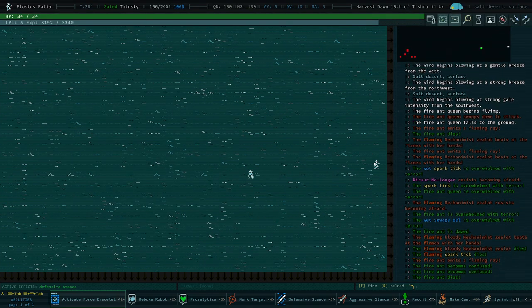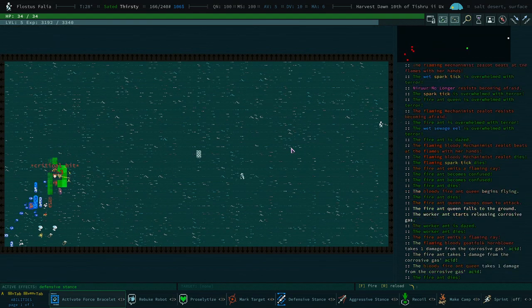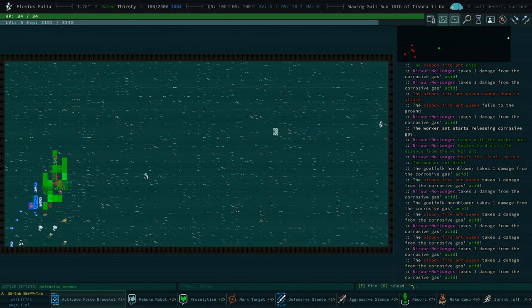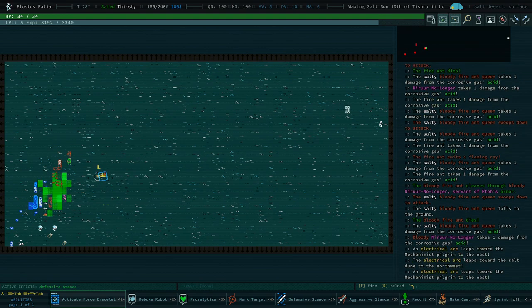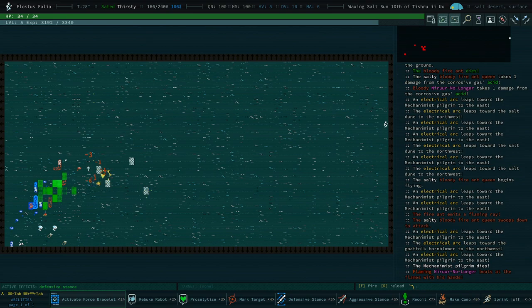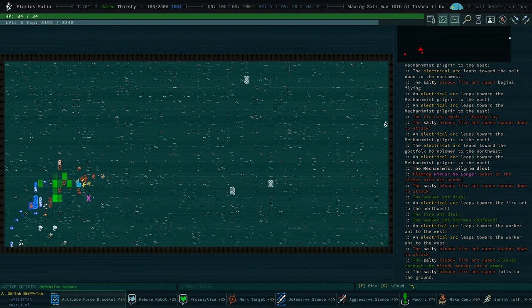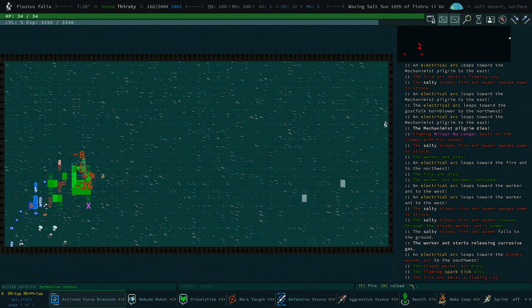Well, that's a fight that we cannot win. Kind of curious to see what happens with this mechanimist. Oh, they're fighting each other. This is great. We might be able to mop up. Yeah, the ants are my biggest concern. There's an ant queen.